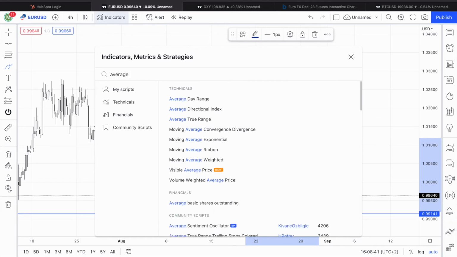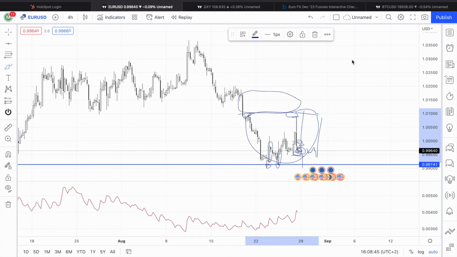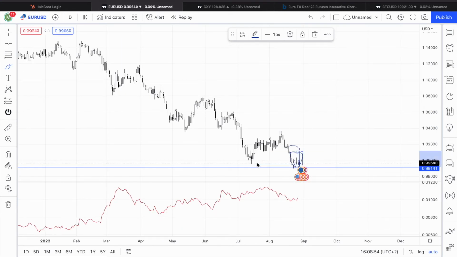I usually don't use indicators in my trading, whether analysis or execution, but I use this indicator on the daily time frame to expect the daily range of the market. So whenever I place a stop loss or take profit, I make it realistic compared to the current market conditions, at least for the last 14 days. So now the daily range is around 100 pips. So it doesn't make any sense to place a trade with a 10 pips stop loss.